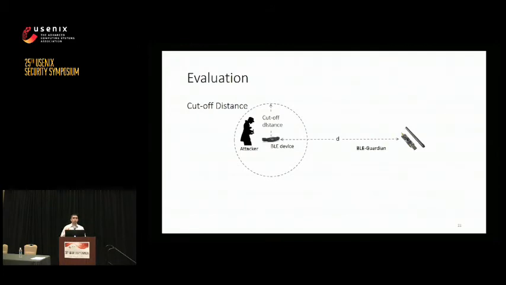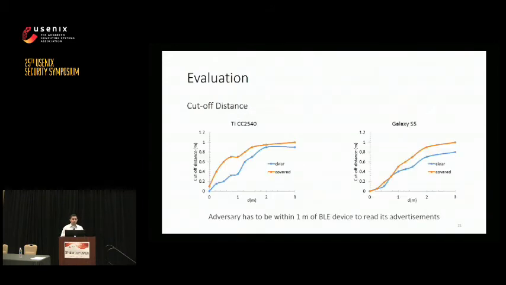So to evaluate how this cutoff distance changes as a function of the distance between BLE-Guardian and the target BLE device, we performed 2 experiments in which we fixed the position of a target BLE device advertising at the highest possible frequency, and we moved BLE-Guardian 10 centimeters apart. We also had 2 scenarios where BLE-Guardian was covered by a backpack and exposed, and we relied on a TI sniffer that allows us to sniff BLE advertisements that fail the CRC check to see if it's receiving advertisements or not. And we also relied on the Galaxy S5 to monitor its cutoff distance.